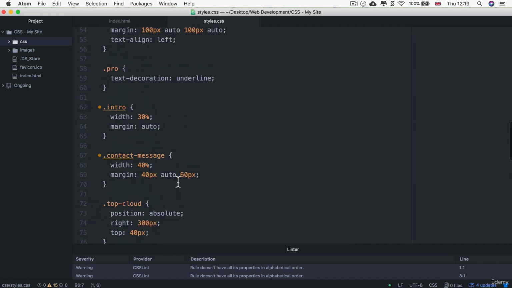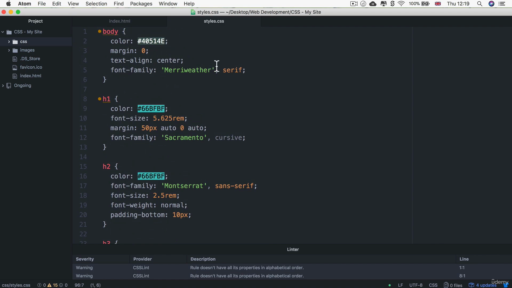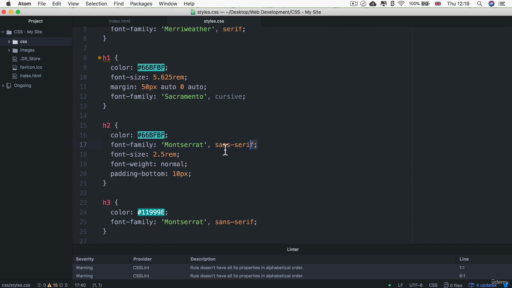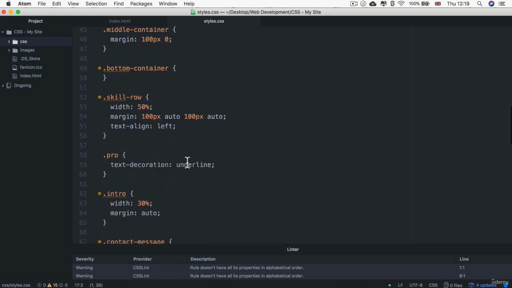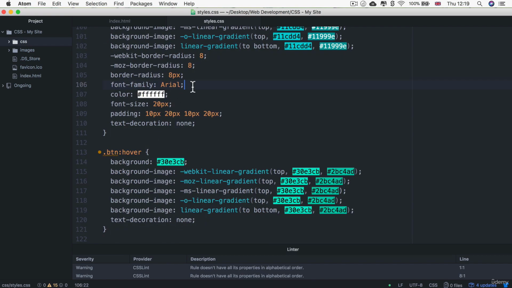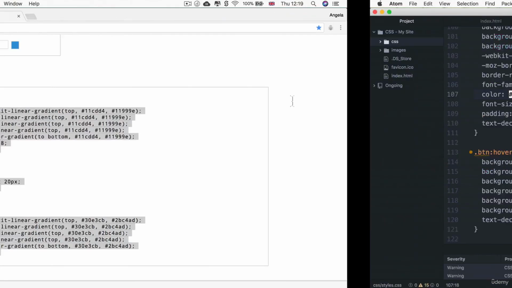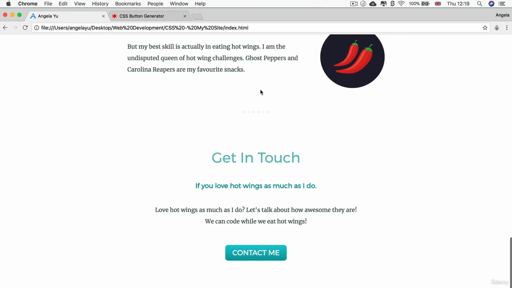Now, the only thing that I want to change here is the text, so that it fits in with our font family that we've set for the entire website. So I'm going to change the font family from Arial to Montserrat. And now if we hit save and we go ahead and refresh our page, then you can see that we've got that beautiful button that we've implemented without very much work at all.